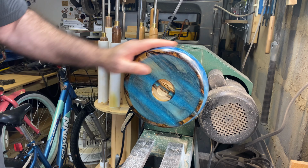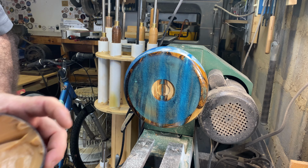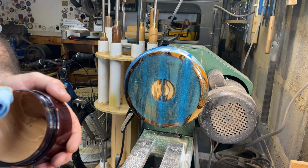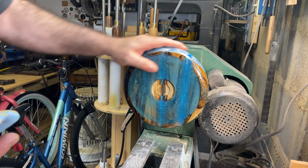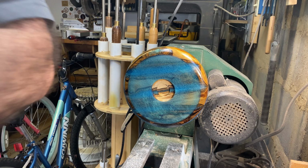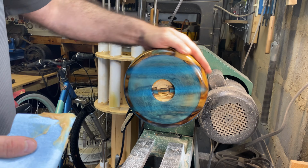I put three coats of the Deft clear wood finish gloss, waiting a half hour in between each one. That's what the can recommends. And on the last one, I waited, it's the next day now. So I'm gonna go ahead and put on some of my Acks abrasive paste, see if I can't smooth this out.